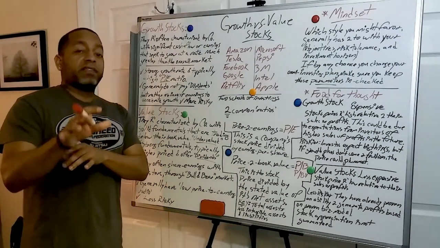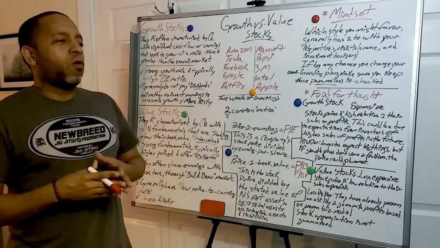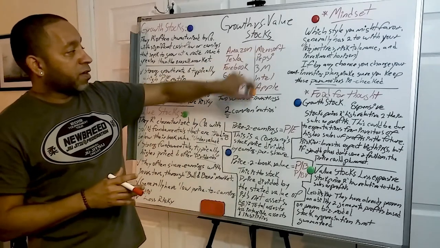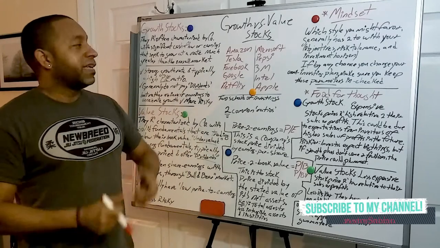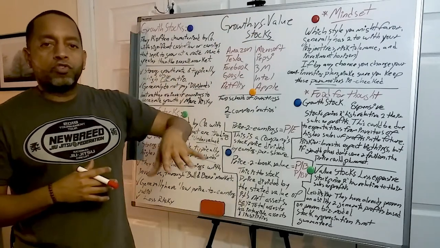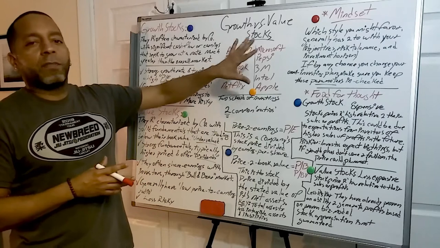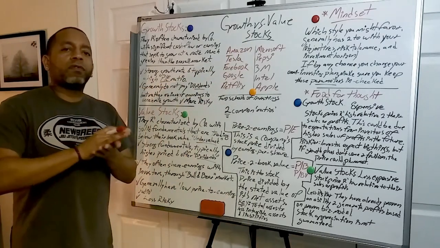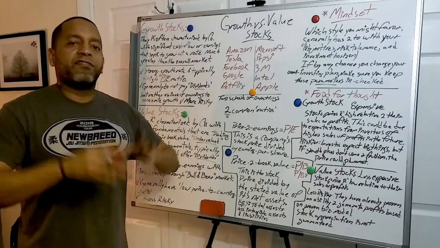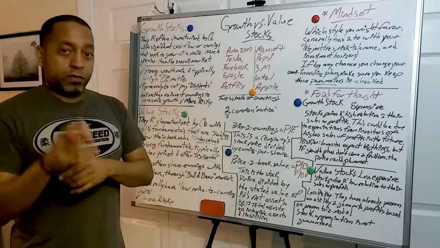And guys, quick tip. I know I mentioned about staples. Yes, but I'm not only referring about Walmart or Procter & Gamble, 3M, things like that, because as you can see here, value stock, there's Microsoft, Intel, and Apple, which are tech companies. The reason I say staple for me is because of their business model. It's so huge that even if there's some sort of a recession, a dip, a contraction because of the business model, they're able to maintain and create some sort of a defensive status. So that's what I'm referring about the staples as far as the definition and clarification. So I'm hoping that you understand that. I just want to bring that clarification real quick.